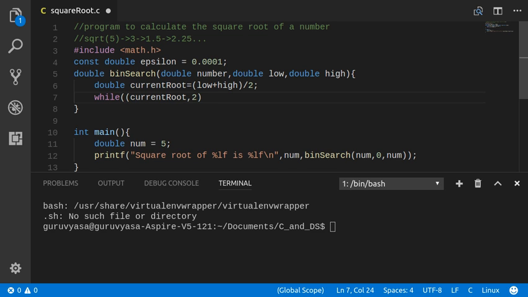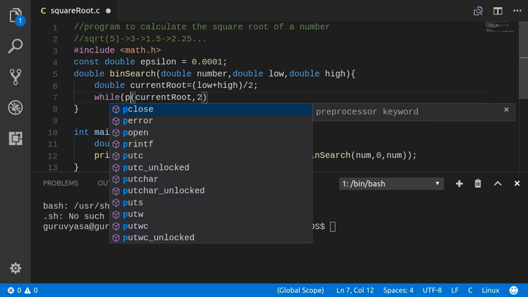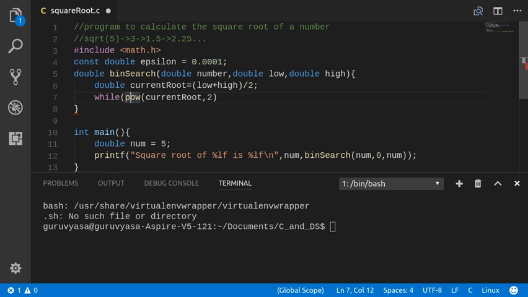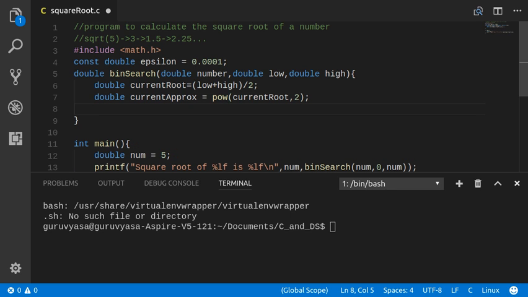Raise the current root to the power of 2. This will be my current approximation: double current approx equals.